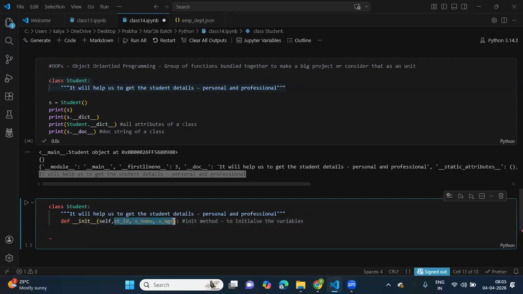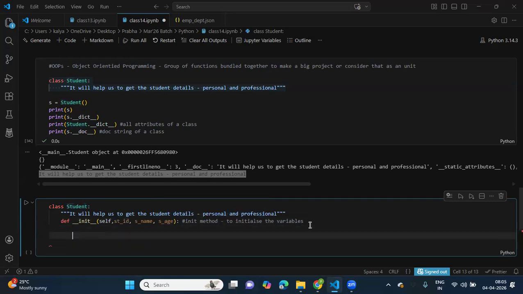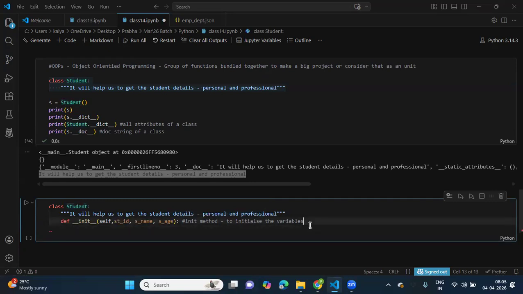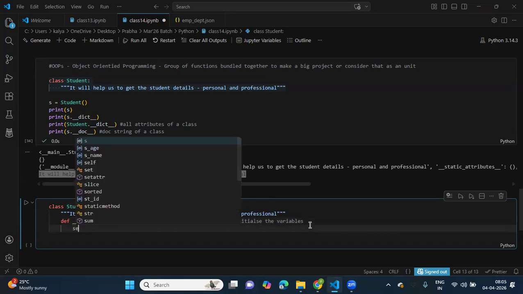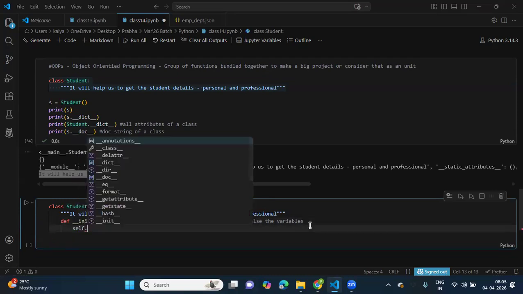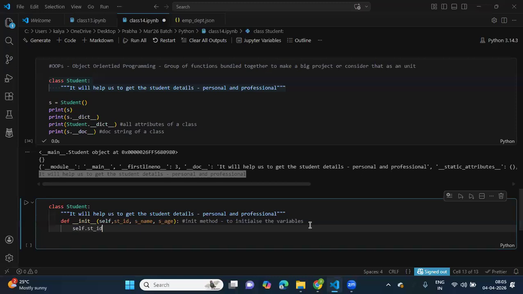So here, in order to say that this ID, name, and age belong to this student class, we should define them here. This is how Python works. It might seem a little complicated now. So self.ID, student ID equal to student ID.